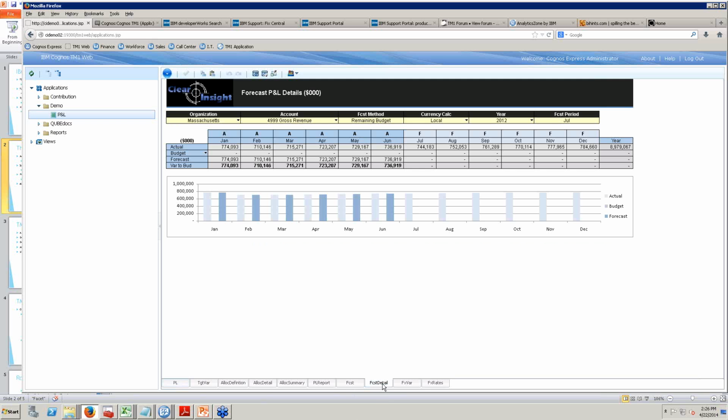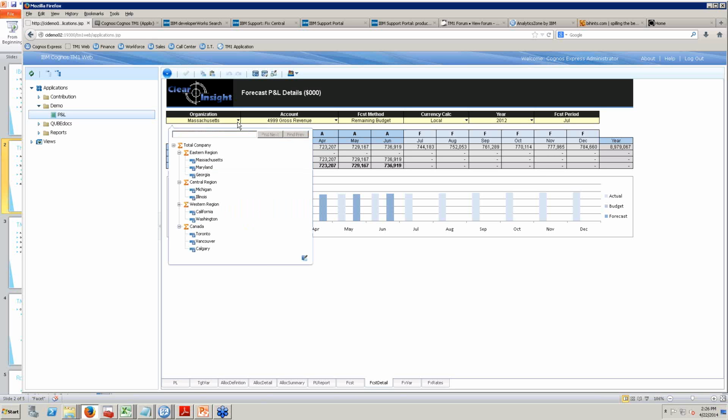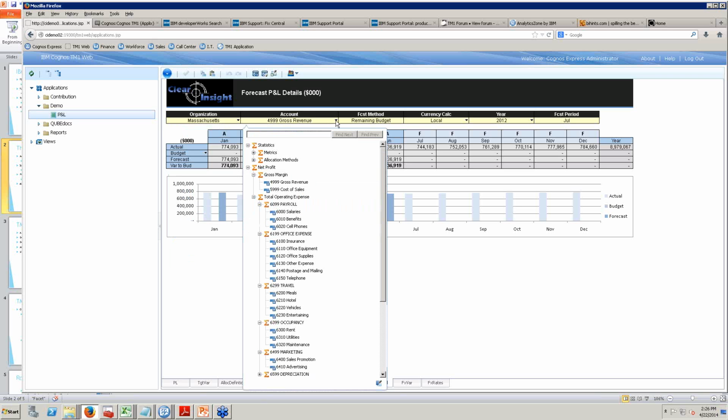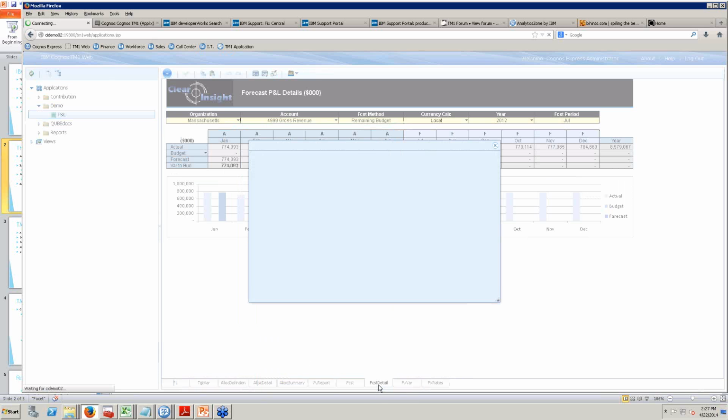And we'll move over into the forecast detail because it gives a good example. Some dimensions are fairly simple. If you were to take a look at the organization, that's a fairly simple dimension. You probably don't need a lot of sorting and filtering on that one. But once you come into something like the account dimension, you've got a lot more to deal with. As you can see at the bottom on the right, there's this little icon hiding, and this opens up the subset editor.